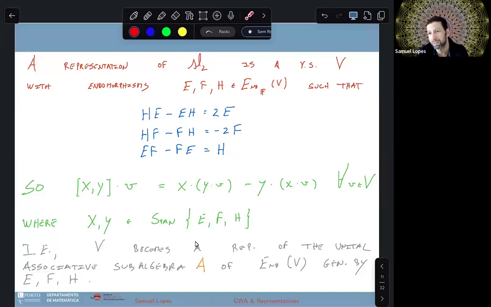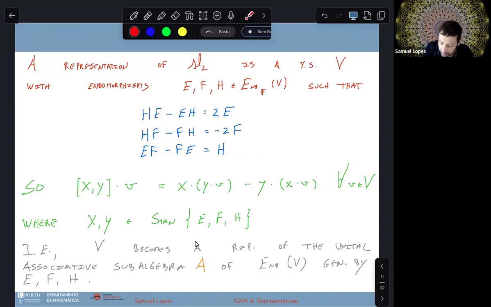So essentially we can reduce to the associative case if you want, and you just look at the associative subalgebra of the endomorphisms of V generated by these three particular endomorphisms, these three matrices, if you prefer to think of matrices. For those of you who know more, what I'm really trying to do is somehow introduce the enveloping algebra of the Lie algebra without getting into technicalities. But we don't need to.